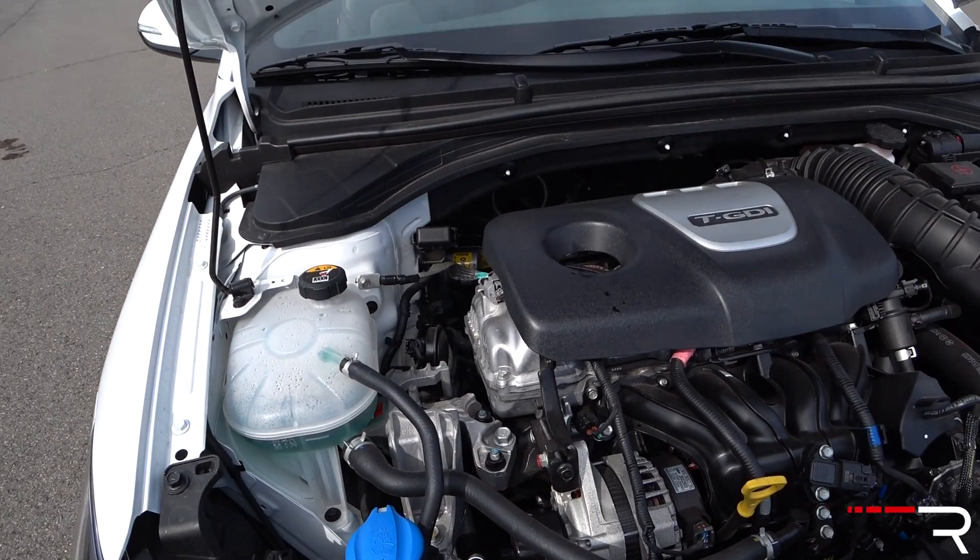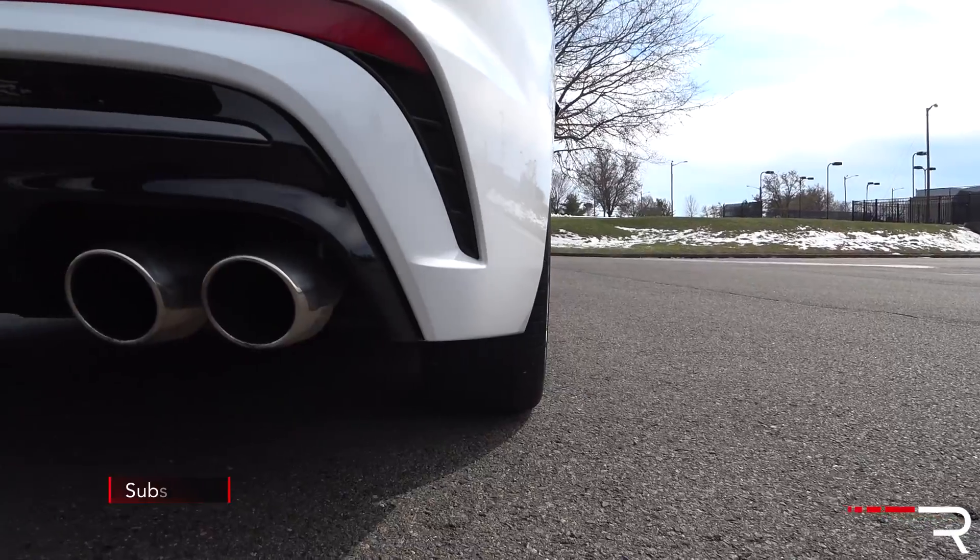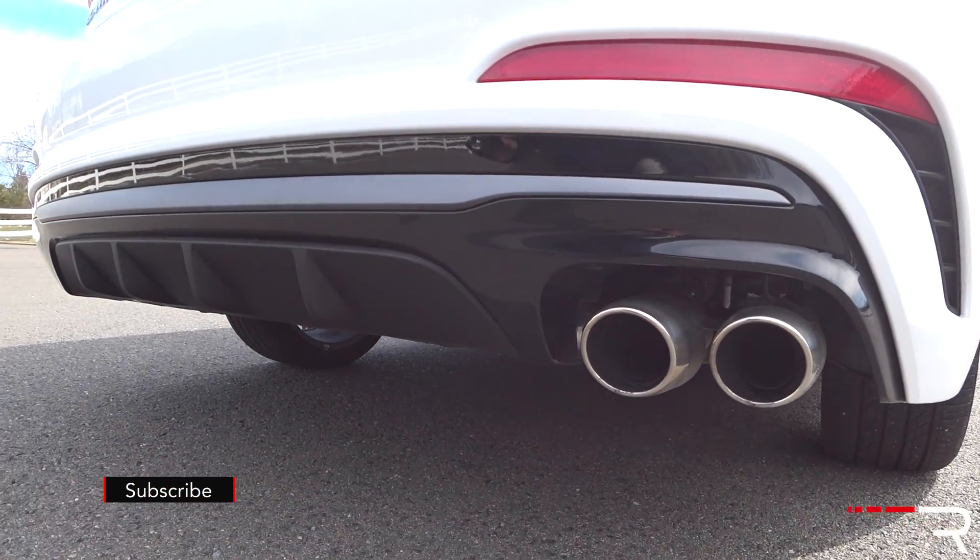Number three goes to the responsive turbocharged 1.6-liter engine and that really nice sounding tuned exhaust. Hyundai worked extremely hard to get the exhaust sound right on this car, and it really shows — it's a surprising car, especially when you hear it from the outside. When you combine it with this 201 horsepower turbo, it makes the Elantra Sport one of the peppiest options you can buy.